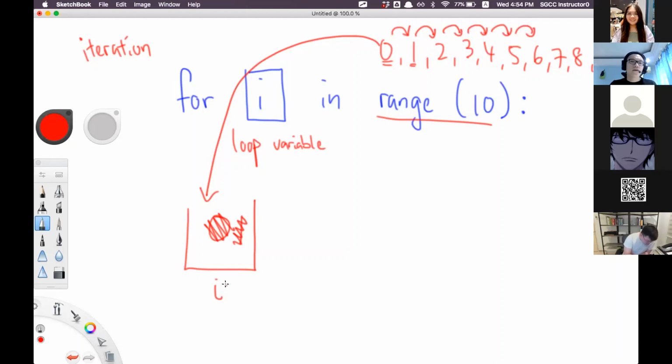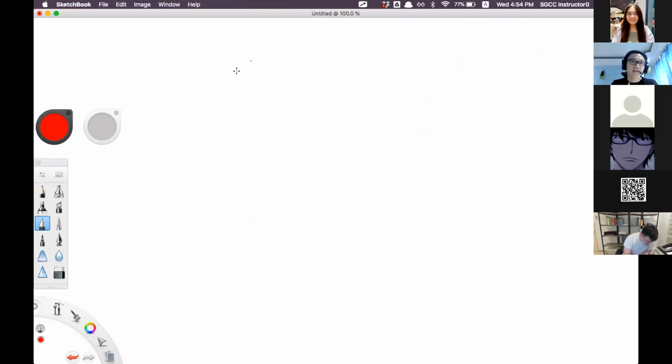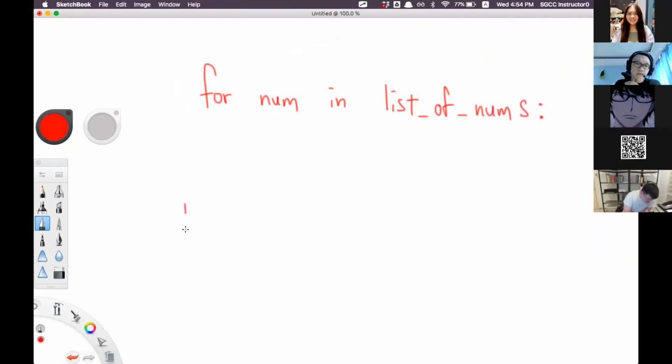Now if I were to use a for loop with a list, let's say for num in list of nums, what's going to happen is I'm going to temporarily have a variable called num, and depending on the numbers inside the list, it will be iterated one by one as the loop variable.